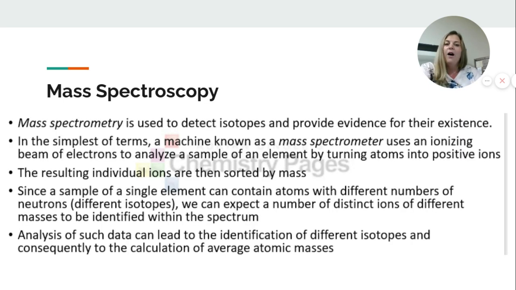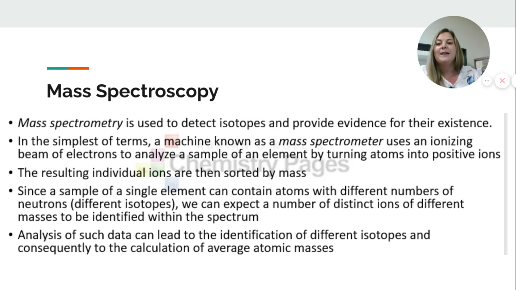All right. All of that was just review to get us to what is mass spectroscopy and how are we going to use it in AP chemistry. So this is the tool that we actually use to identify different isotopes. We don't just wake up one morning and go, chlorine has 2 isotopes. I feel it in my heart, right? They do use some tests to figure that out. And the most important of those tests would be mass spectroscopy.